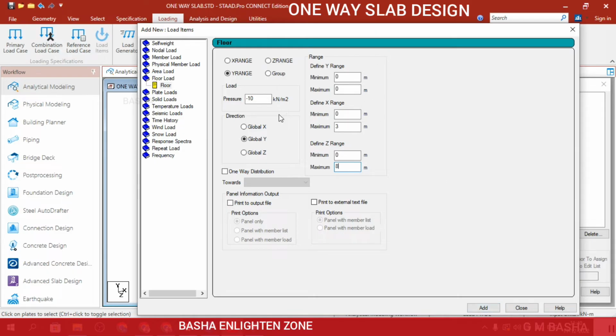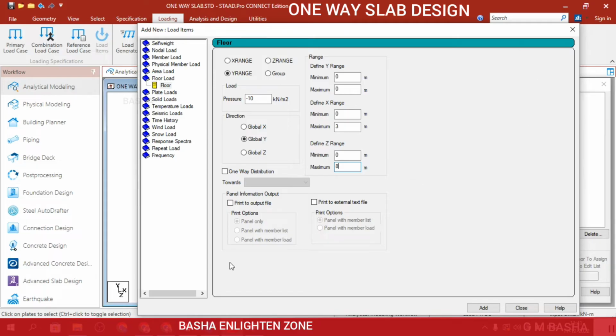While explaining two-way slabs, I will select some multi-story frame, then I will make use of all these commands, y range commands also. Then click here OK, and you can remember one more thing. We are designing a one-way slab. So we know for one-way slab, in the longer span we keep only distribution bars. In the shorter span direction we are assigning main reinforcement. Everyone knows, for the two-way slab both in the longer span and shorter span direction we are keeping the reinforcement, but in one-way slab in the longer span direction we are only giving distribution reinforcement.